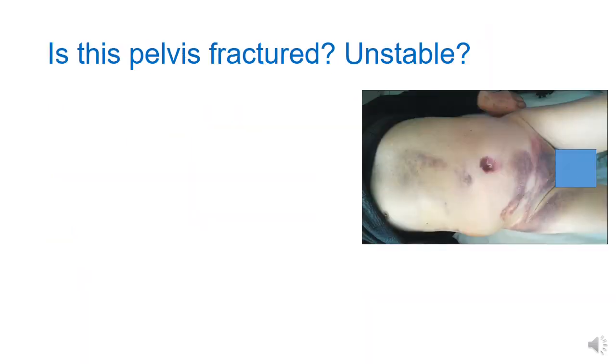So this is the classic picture. We see the patient in the ER. Still, we don't have x-rays. This patient maybe has some signs of hemodynamic instability, and now we should know if the pelvis is fractured or not, and if the pelvis is fractured, is it an unstable pelvic fracture, which will cause more bleeding, or a stable pelvic injury. How to guess about this without x-rays? Because as we said, we need fast action from the start.